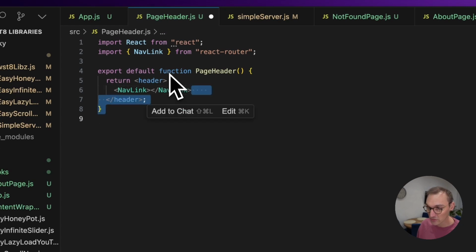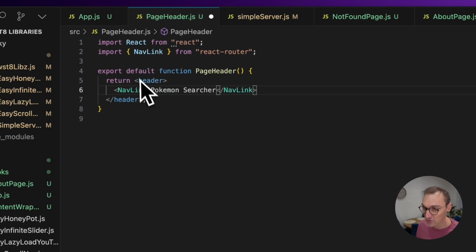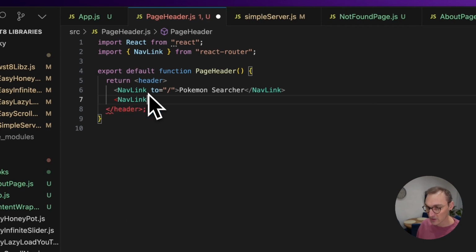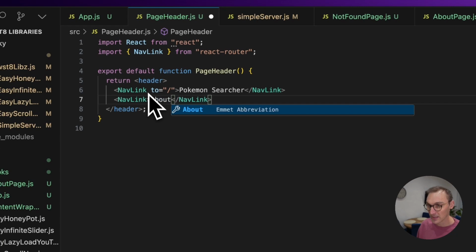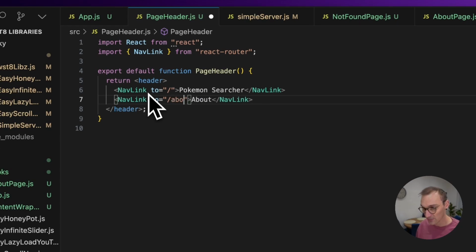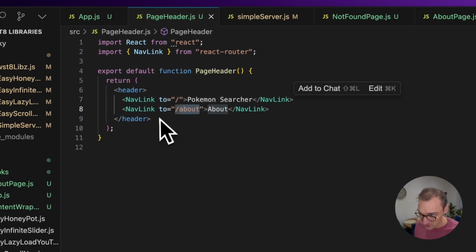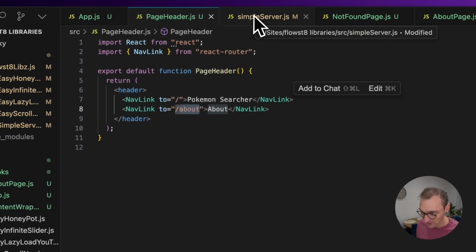What we're going to do, and we put Pokemon Searcher in there, and this is always going to take us to the root of our application. The next one is going to be our about page, okay, and this is going to go to /about.